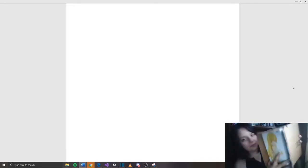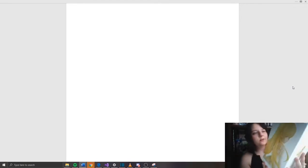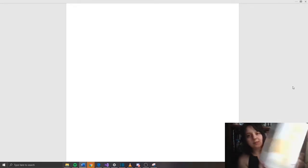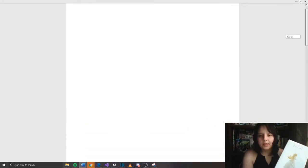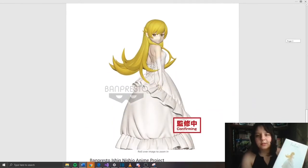Let's find out, guys. Here it is. It is, for those of you who don't know, Shinobu from the Monogatari series, the little blonde girl. But it is a wedding style, and I'll just keep this in the background here of what it's supposed to look like. What's in the box? There she is.